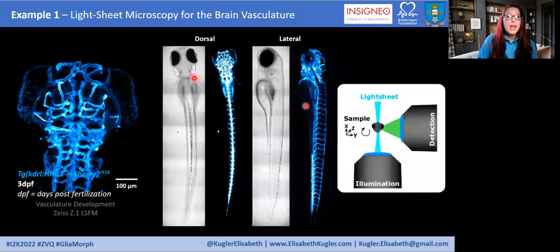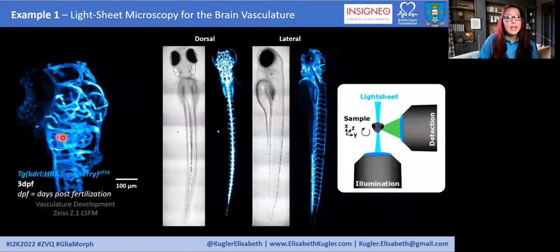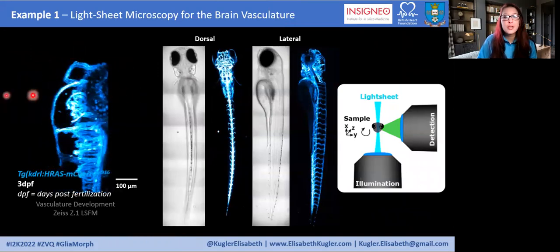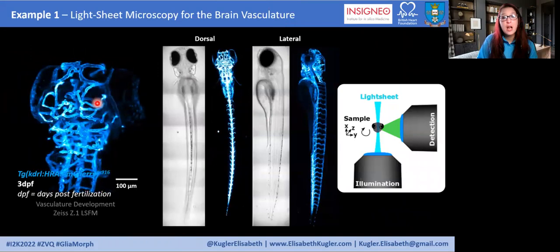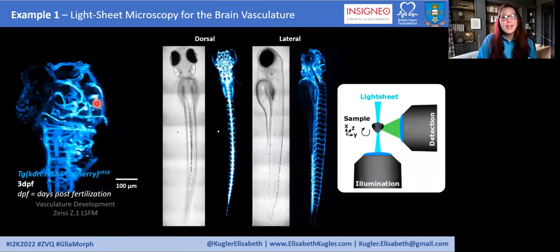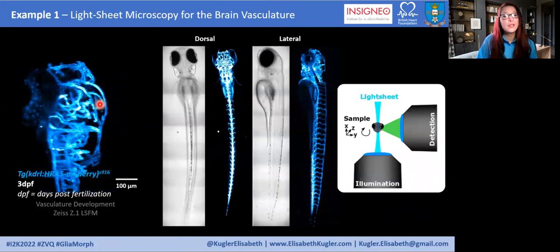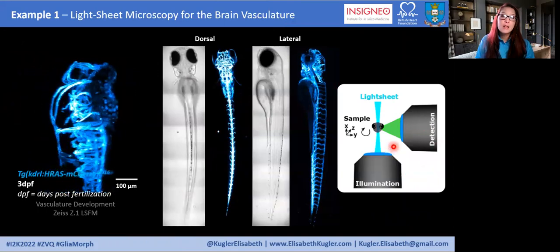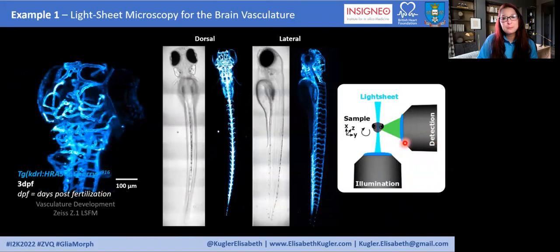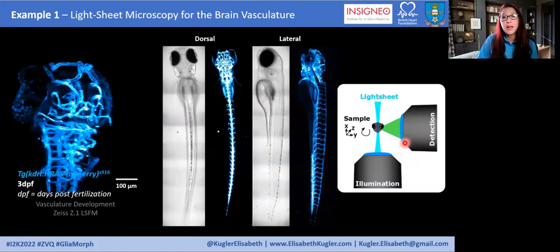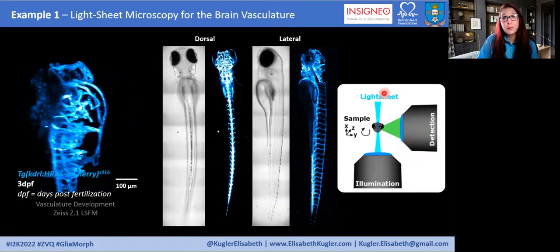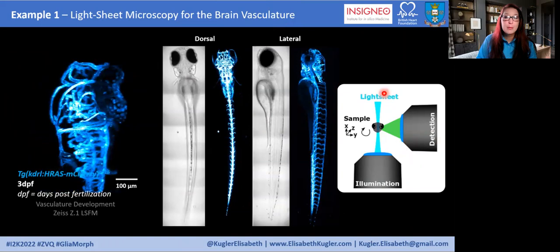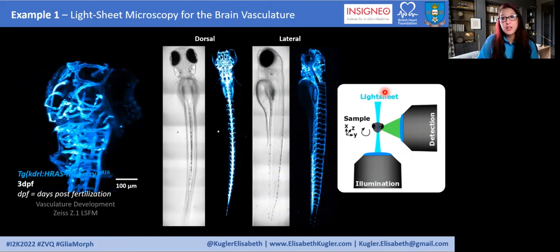brain vasculature. This 3D rendering shows you the sheer size of the structure that we're looking at. It's about 600 micrometers in width and about 300 micrometers in depth. As you can appreciate, we need a special type of microscope. For this, we use light sheet fluorescence microscopy, where we have an uncoupling of the excitation and emission beam. Rather than a point source of light, we use a light sheet to illuminate a single plane. This allows us to not only have reduced phototoxicity, but also achieve increased tissue penetration.